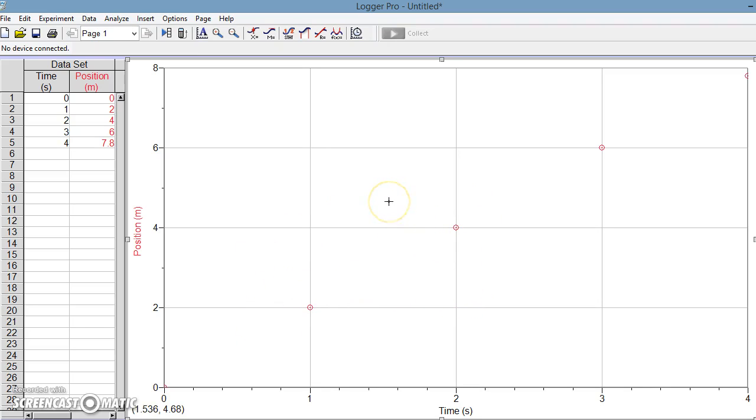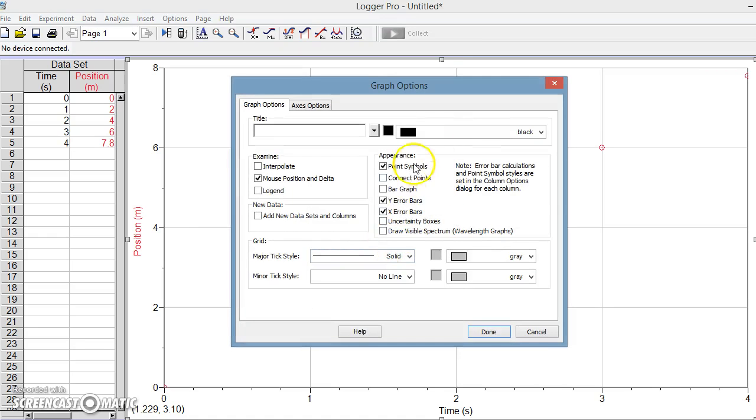But if I just were to click on here, if you see these individual points with these circles, you see these tiny little dots on the inside. If I were to double click that and take off these point symbols, these little circles are called point symbols. They're basically locators that let you find your points that you plotted. Now I'm going to turn them off and show you why they're important to have on there.